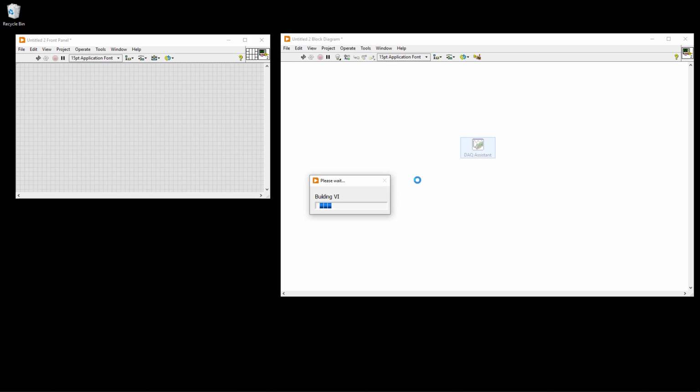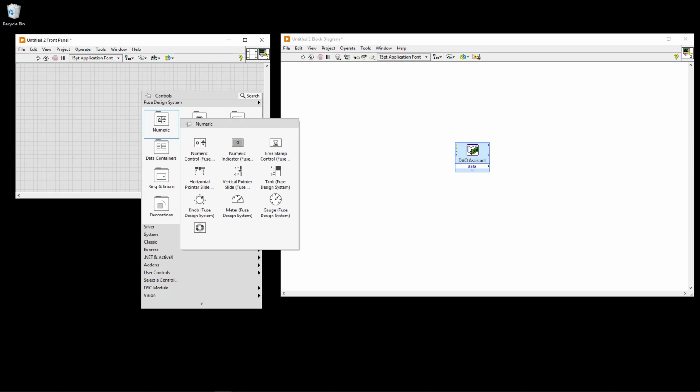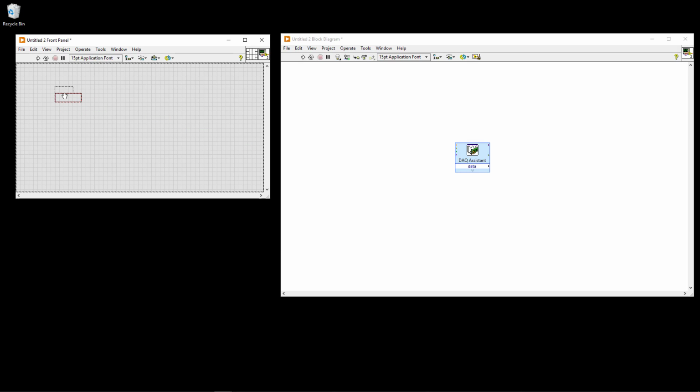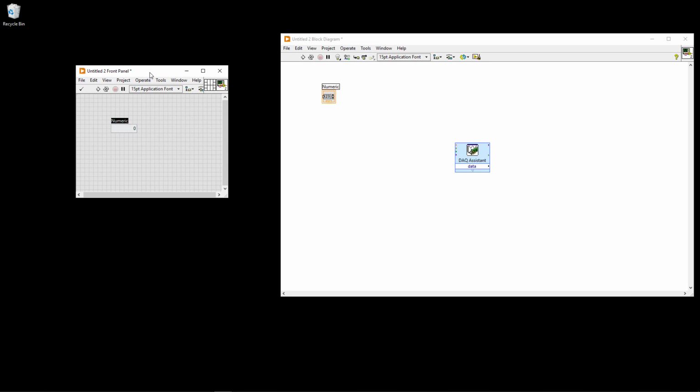And wait a few seconds while this DAQ Assistant is getting ready. So now the DAQ Assistant is ready. Next I just need to create a numeric indicator here on my front panel, like this.